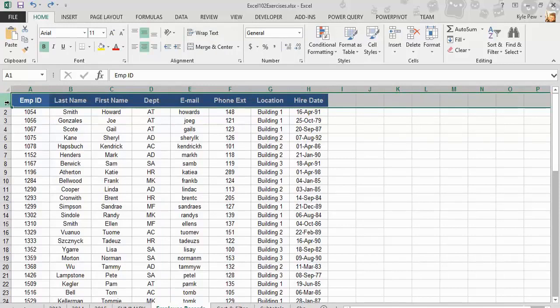Now, it serves 2 purposes. 1, they're there for us as end users of this list. You yourself and your coworkers and so on, it makes it more accessible. We can find the data. We know that in column C I have first name, in column F I've got phone extension, in column A I've got employee ID, and so on. So they make the list more accessible for us, the end users of the list. Adding records is going to be much easier because we know what goes into this list. Finding data, much easier because we know which column to look for, and so on. It's as simple as that. They're there to help us identify the data and make it more accessible.